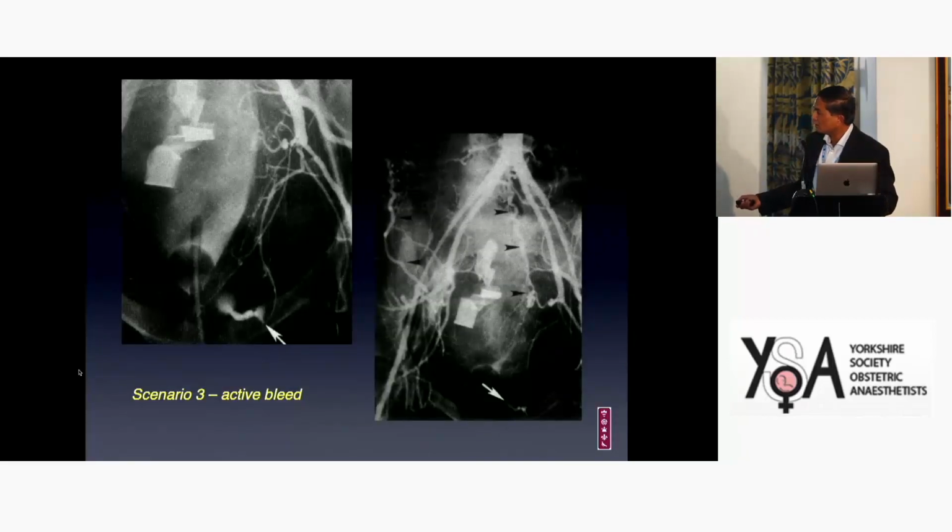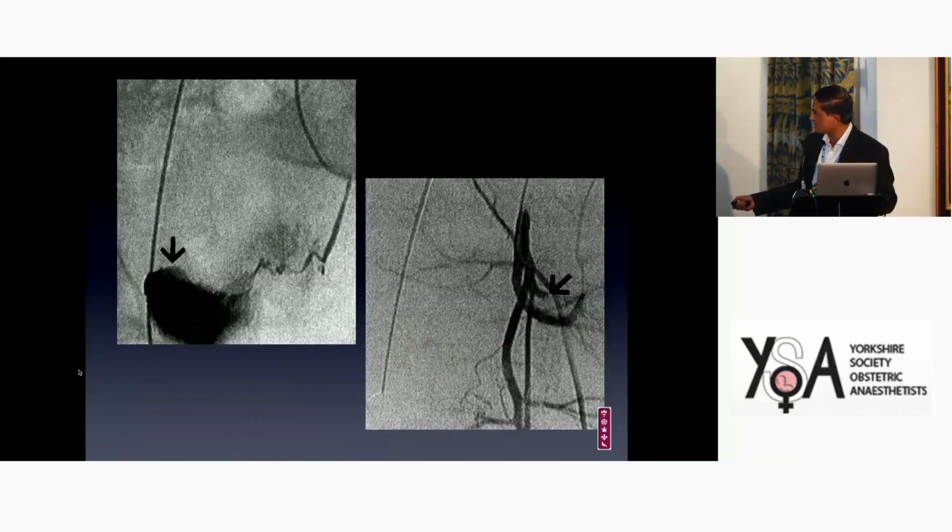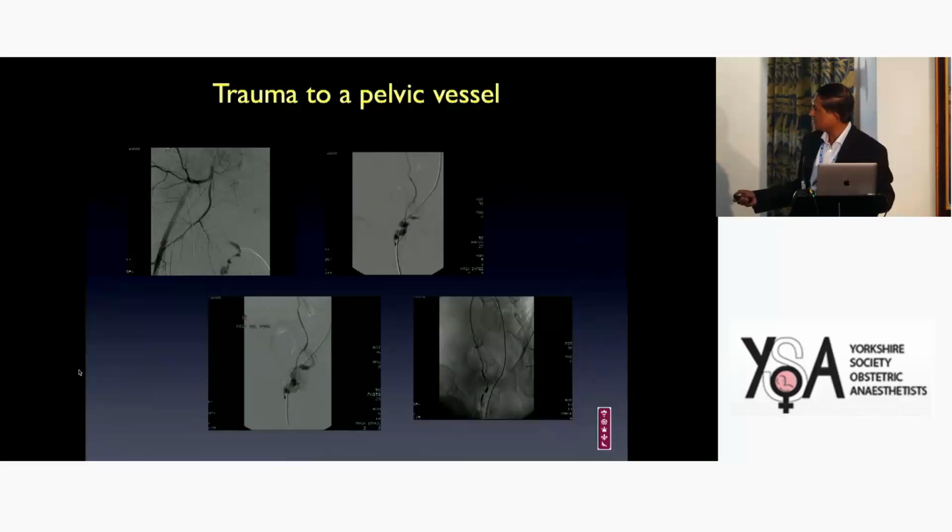The third one is the more dangerous one. You can see that this is more distal, somewhere at the cervix. When you inject contrast, the contrast is just extravasating out, the contrast is flowing out. So that's the third scenario, where what you tend to do is we go into that specific vessel. You can see the amount of contrast flowing out. You go into that specific vessel and block it off with a coil. So like a pseudoaneurysm, you can go into that specific vessel and just take that specific vessel.